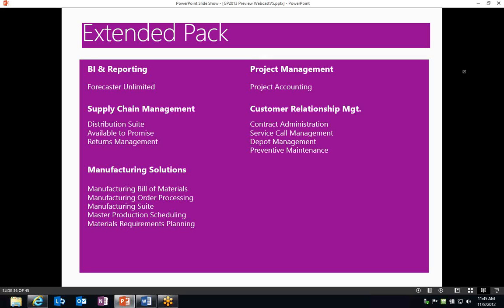For the vast majority of customers, the starter pack may be the only SKU that they need. I may also add that this starter pack includes 3 users, but I'll show you how the users map as well. But you can purchase an additional extended pack. If you already own any one of these individual items that you see on this page, when you transition, you will get the entire extended pack. Go ahead and flip to the next one.